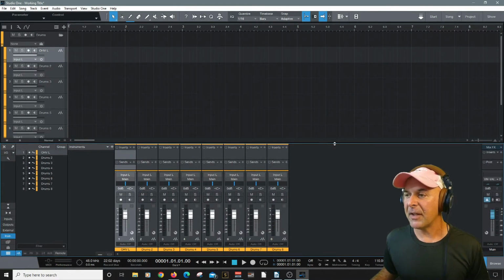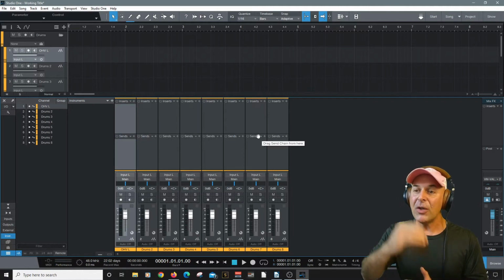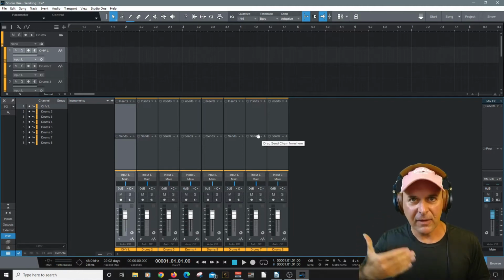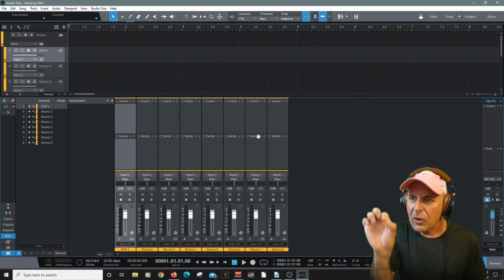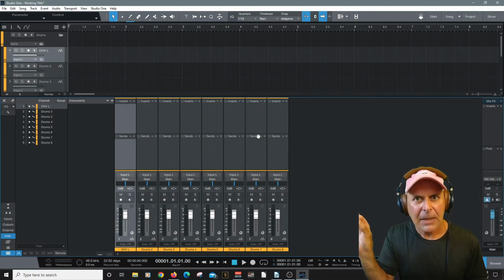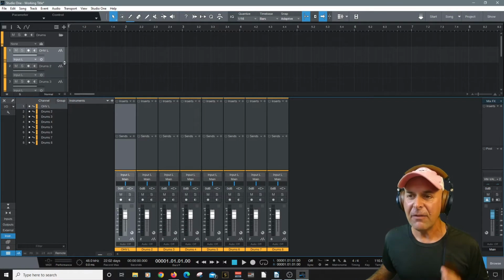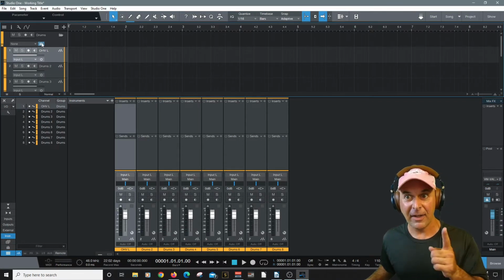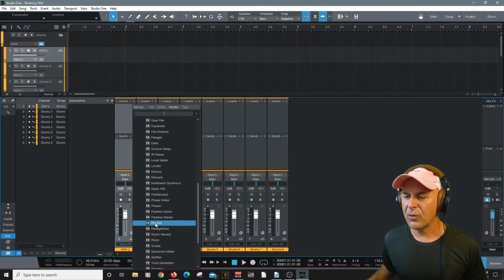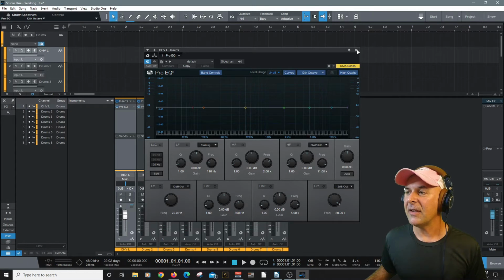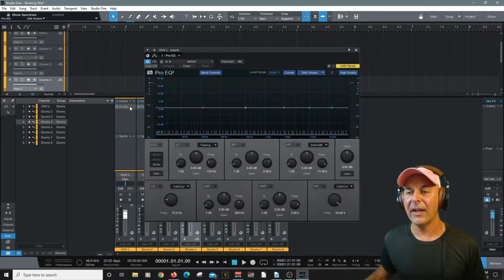Okay, so this would be 8 tracks of drums. Let's open up our mixer. Here's our mixer. Nice. Now, what else can you do? Here's another tip for you. You could insert effects in advance with templates, because if you know you're going to be rolling off some low end, why go in and insert an EQ 8 times? We're talking about workflow, we're talking about speeding things up. So, in advance, with the group icon now selected here, let's add an EQ. Let's go to the Pro Q. And now you'll see that Pro Q is inserted on every single track, all eight of them.